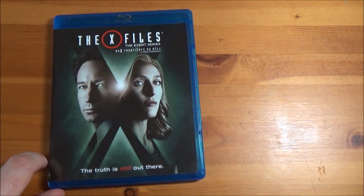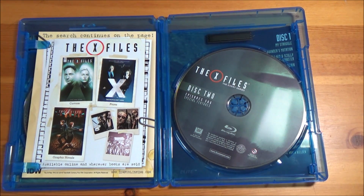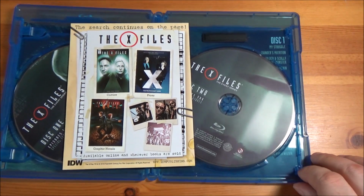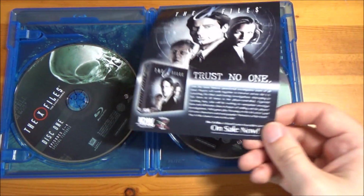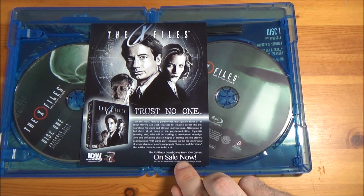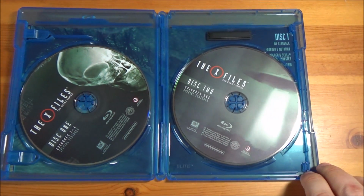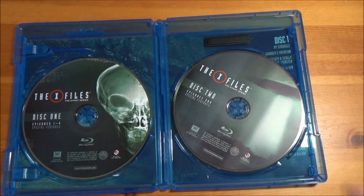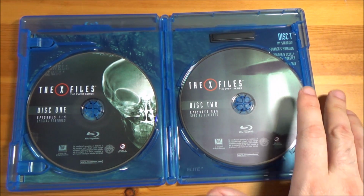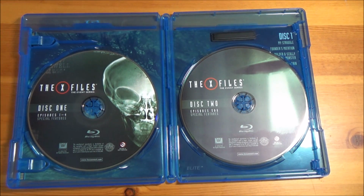Now, if we want to take a look at what's inside, there's the disc. What we have right here is The Search Continues page, just an insert advertising graphic novels and comics. Then we've got an ad for the X-Files board game. Then inside, we've got the discs themselves. Let me straighten it out so you can see it a little better. This is a 2-disc set. Disc 1 has episodes 1 to 4, plus some special features. Disc 2 has episodes 5 and 6, and other special features. That's where the longer documentaries are.